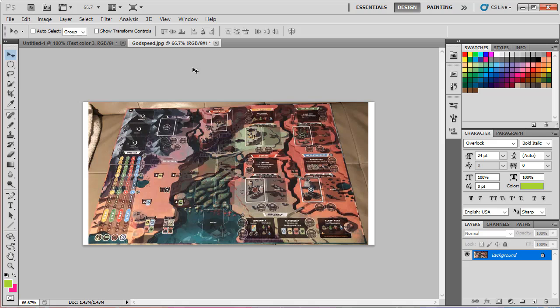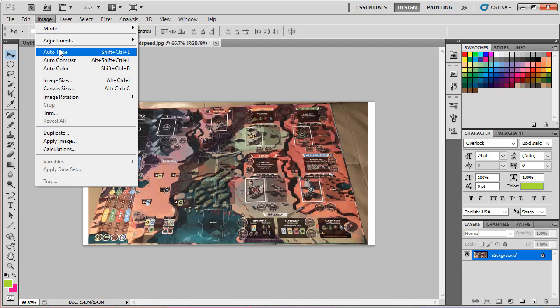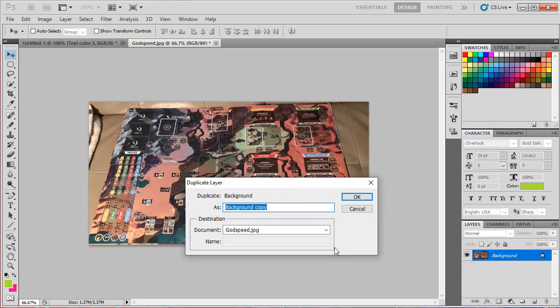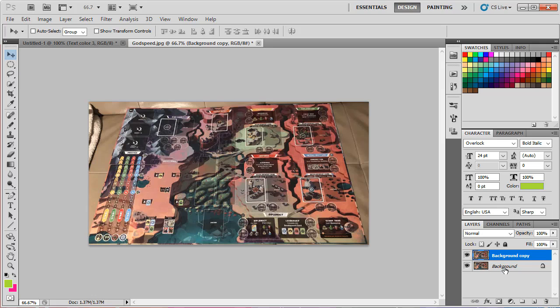So I'm going to use the step backwards first, because this is one of those places where that's the perfect solution. And what I'm going to do is I'm going to right click on this. So the canvas is the right way to go. Sorry, I should have started with that. The canvas is the right way to go, but there's a different way to do it when you have an image that's locked. So you're going to right click and you're going to say duplicate layer, and you're going to say okay. And then you're going to delete your original layer. And now we have a copy that doesn't have the lock, but my image is exactly the same.